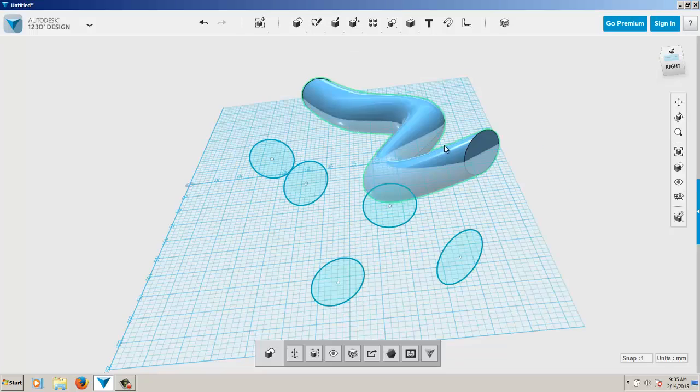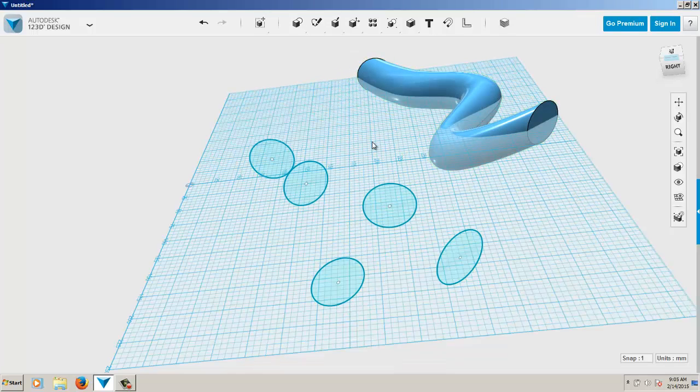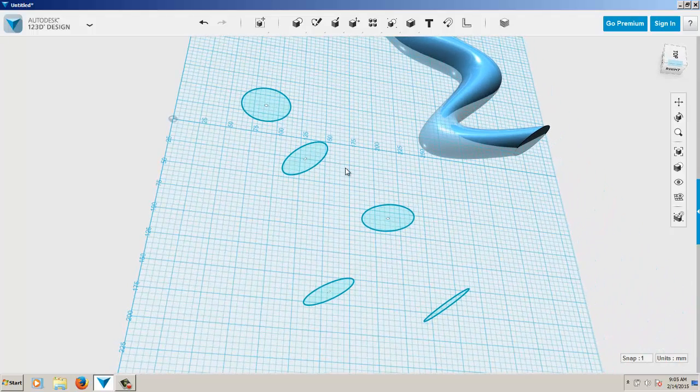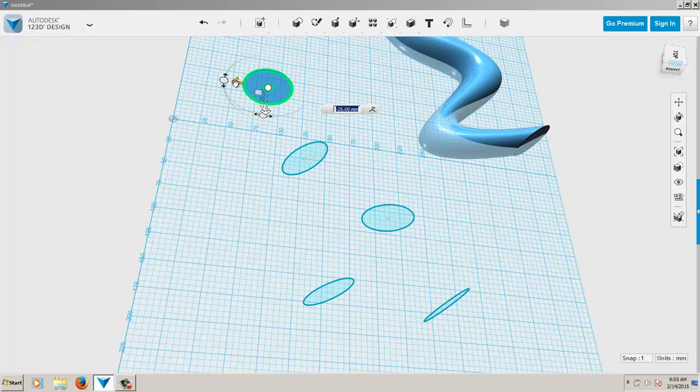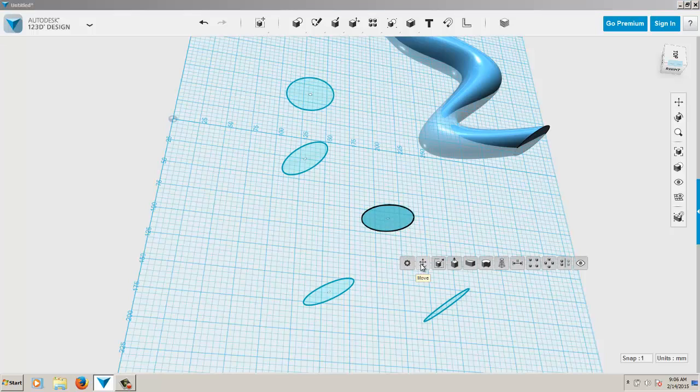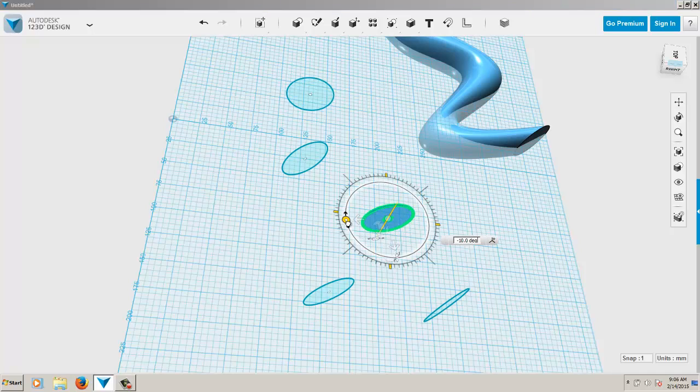Let's go ahead and pull this one out here so you can see the difference as it's occurring. And then let's do something different with these. Move this one around a little bit, maybe push it back this way and pull it over this way so that I get a better curve from here. And let's take this one and think about how that circle is going to occur, how that loft is going to occur, and maybe turn it this way a little more. And go ahead and click that.